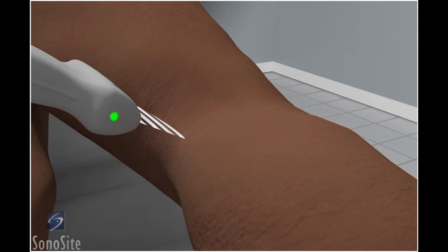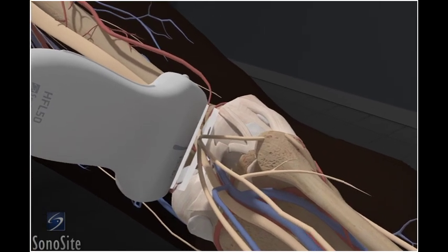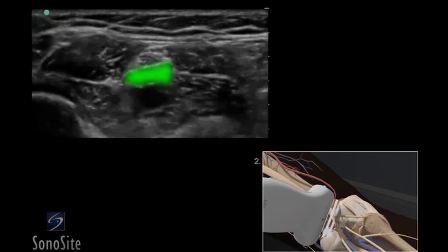The transducer is placed transversely on the popliteal skin crease with the orientation marker directed laterally. The transducer should be moved medially and laterally to identify the dark round pulsatile popliteal artery. The compressible popliteal vein can be seen superior to the popliteal artery.